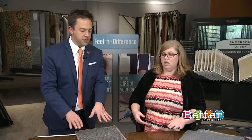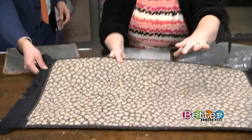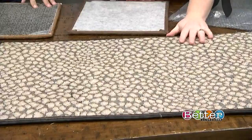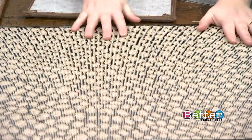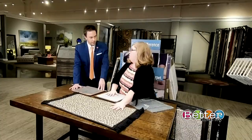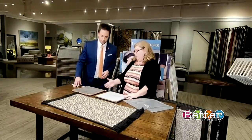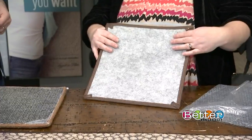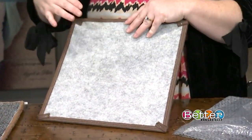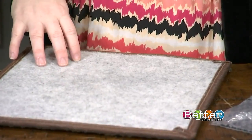Talk about some of the options for backing on these. Sure. So a lot of our designer rugs, like this one for instance, they're more woven, and so they'll actually have a backing that's not as scratchy. Some of the carpets that we carry will have a very scratchy back, and then you have to be more concerned about the backing. Yeah, because you don't want to put that on your wood floor, which could scratch it, right? Exactly. So you have a couple of different options that you can do. This is a soft felt back, and they bind this to the carpet, so you don't have to worry about having a rug pad and then having the rug on top of it.